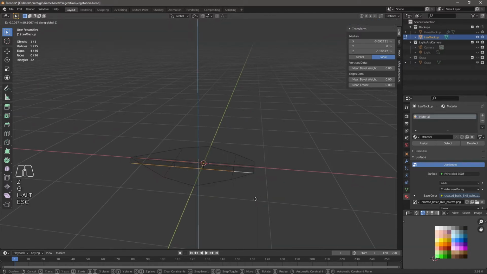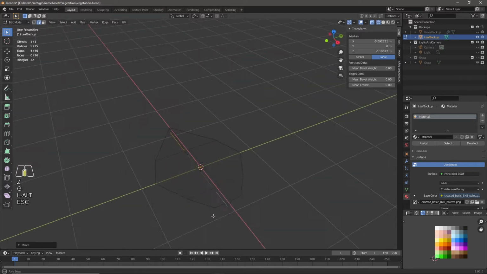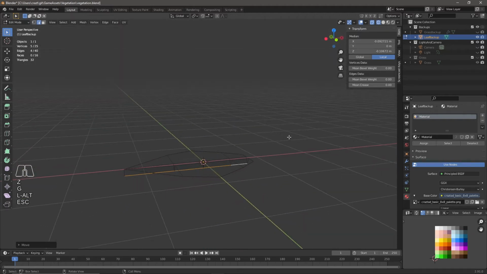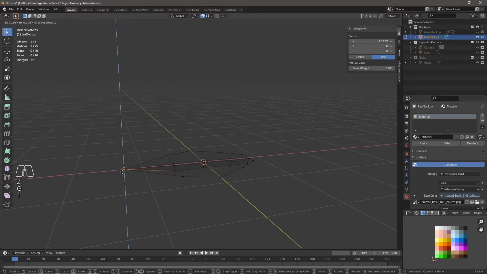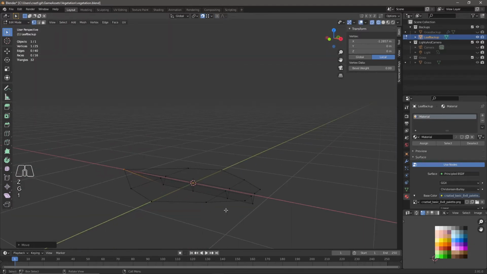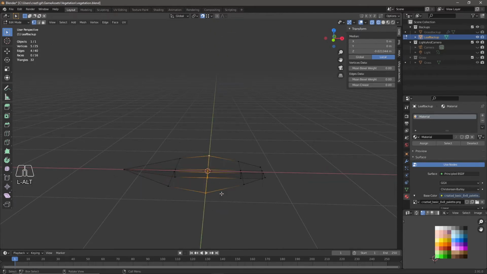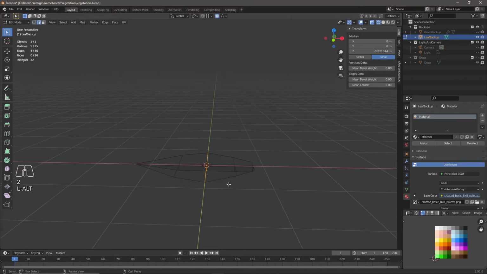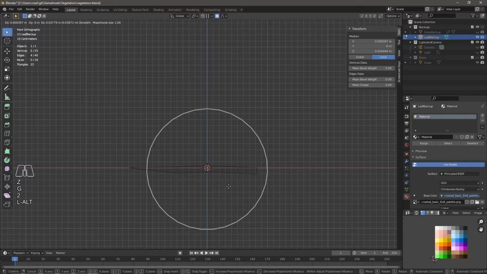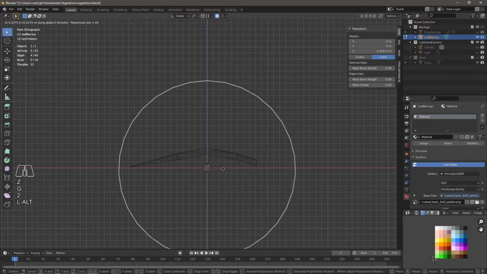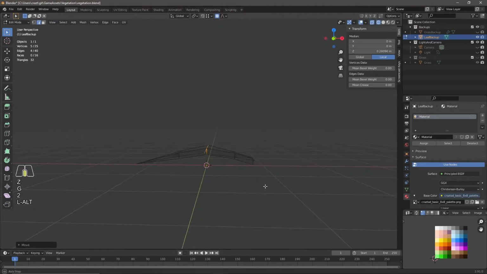And then if we just grab the centerpiece here, if I can grab it, there we go. And we'll just move it down. We kind of want to go more than we normally would because we're going to exaggerate it so when we print it or render it later, it shows up. So now if we grab this vertex, we'll want to go to snapping mode and make it meet back up right there. And now our leaf is kind of flat, so if we grab the middle here and turn off snapping and turn on proportional editing, go to the side view, we can kind of curve this leaf up.